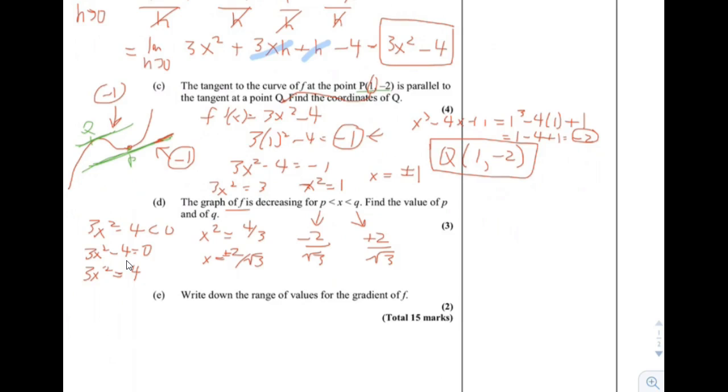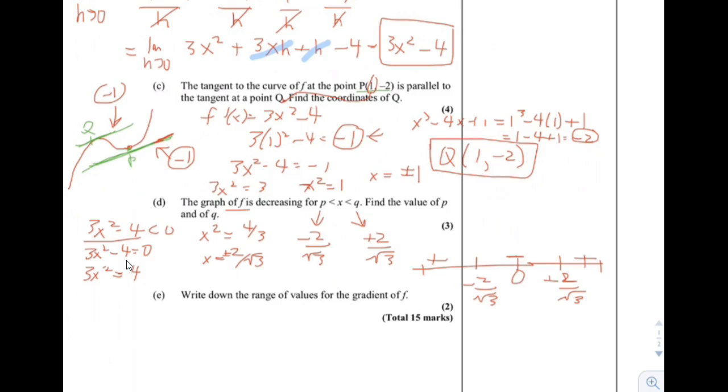In between those two values, it's going to be a negative gradient. Okay, and just to test that out, if you put a value in between these two, such as 0, into the gradient equation here, you're going to get a negative number. So we could make a little number line and mark this: negative 2 over square root of 3, positive 2 over square root of 3. In between these two, it's negative. Out here, it's positive. Because if I put a 0 in, remember, I get a negative number. If I put a big number like 100 in there, then I'm going to get a positive number. If I put a really low number like negative 100 in there, I also get a positive number.